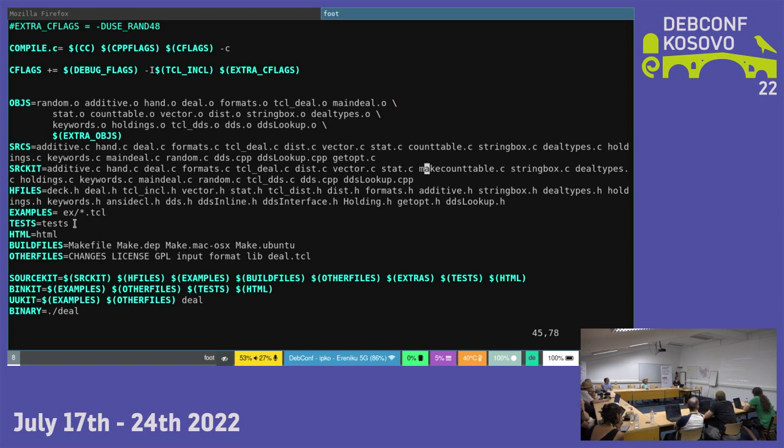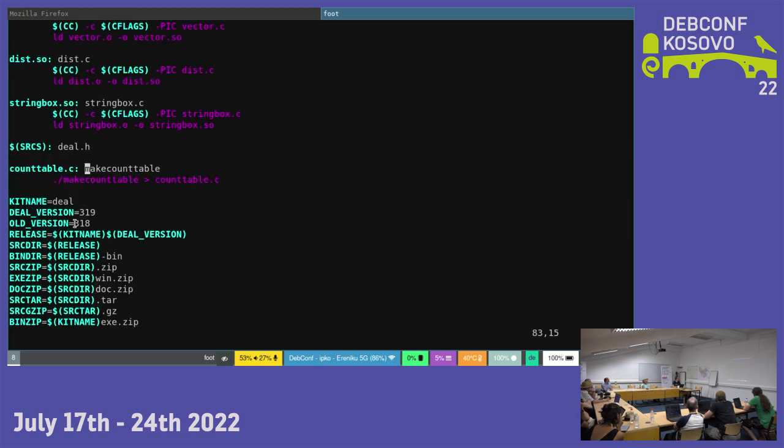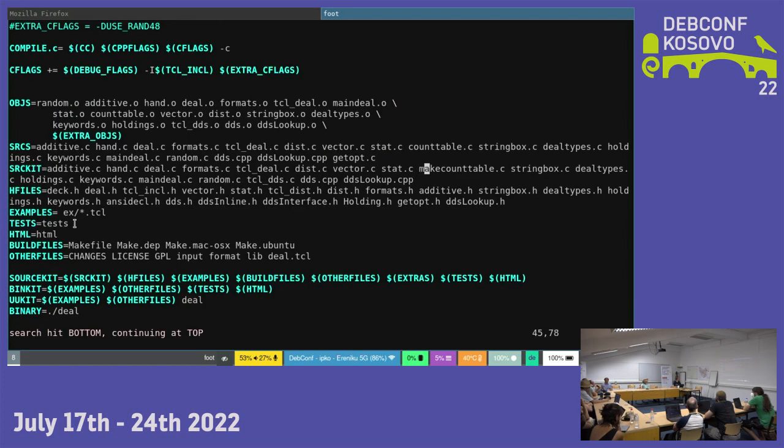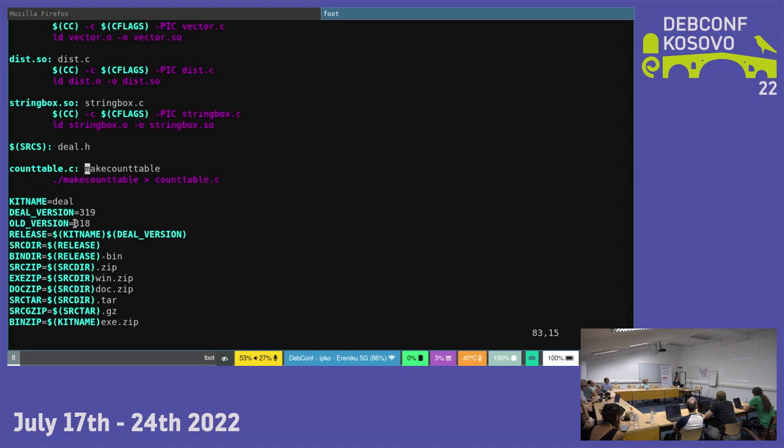There's here, and we generate make_count_table.c where it is being built. I can't seem to find the cursor. Oh, there, the clean target. It has an implicit rule to do it, so I can't find a rule at the moment.